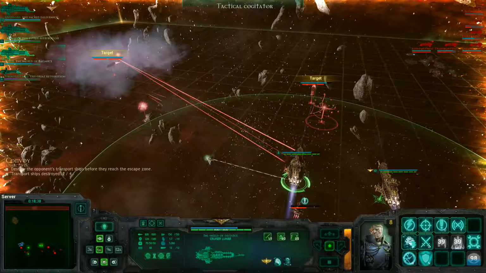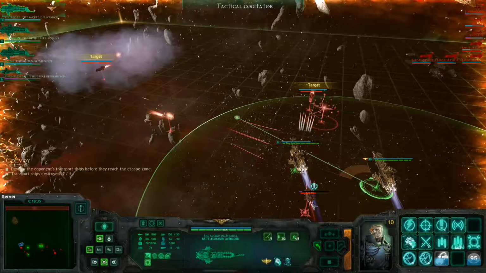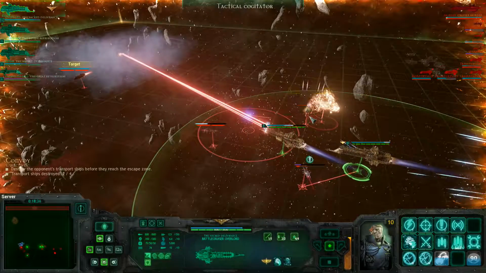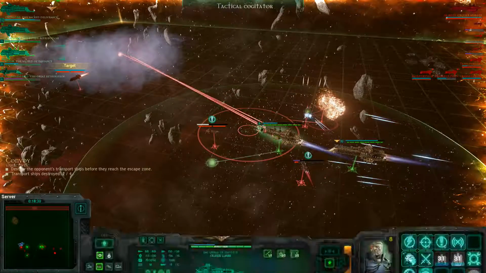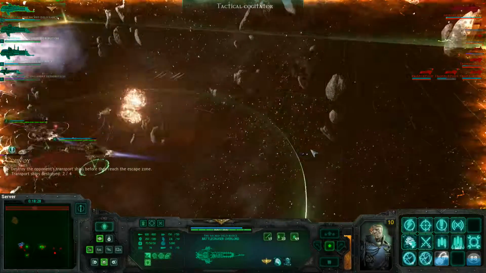Underway. Also taking some not insignificant fire here. Let's start turning around. I'd actually like you to just get that guy off my back. Activating tactical cogitators. Okay, that's another transport down. That was kind of well done. Now we are going to take some fire here. At your command. Not much I can do about it.